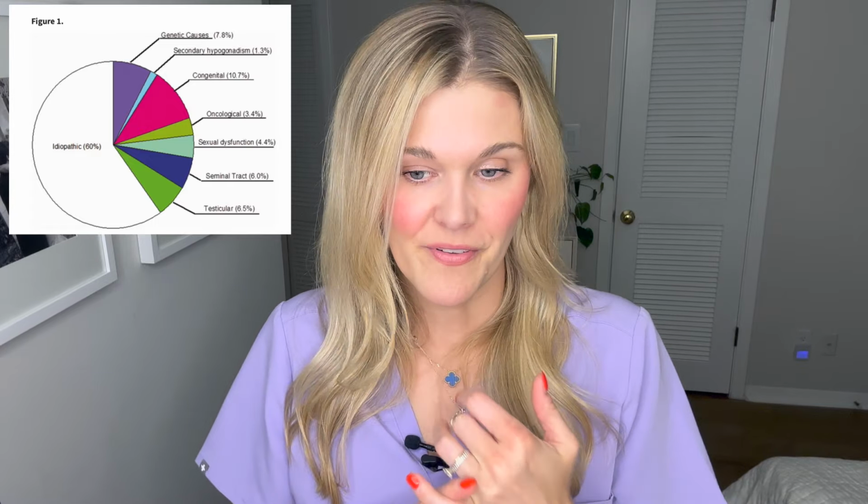So here's one graph, and it's showing you that in the white, most of the time in this study, there was no reason or no found reason, and these are people who had a full evaluation for it. Other categories, the next most common was congenital, so having a birth defect that caused you to not have sperm or not have enough sperm. And this graph is from people who had just male infertility. It's not just people who had oligospermia. So you can see congenital birth defects, then there's also things like just testicular, sexual dysfunction, genetic causes.